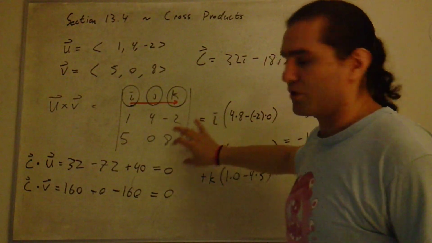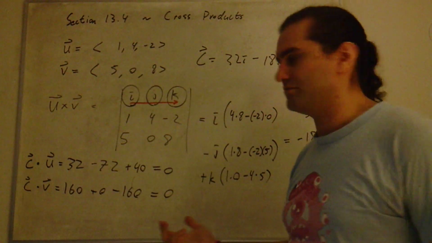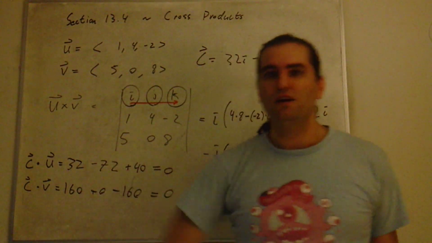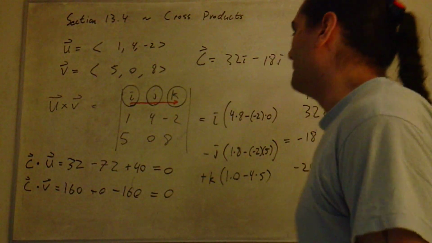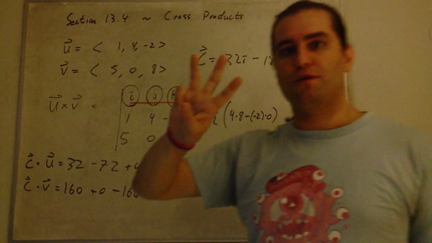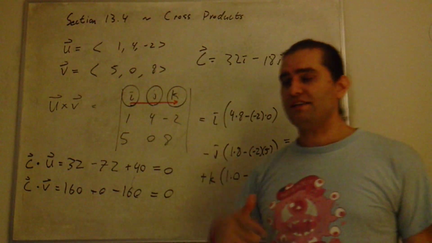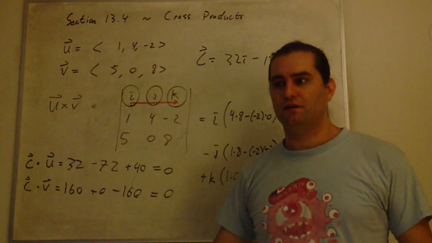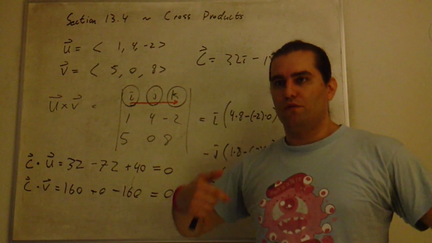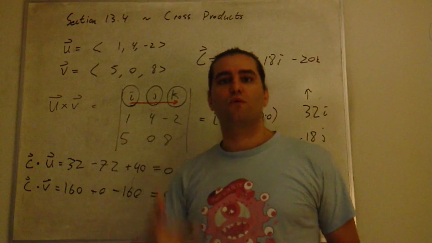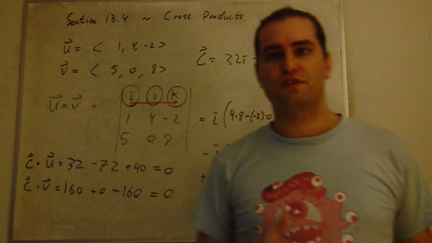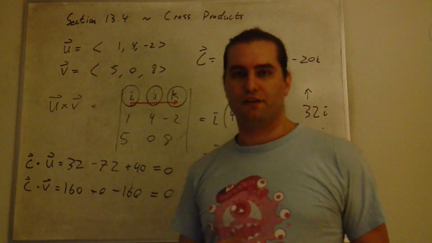You can't do it with 4 components because then you still don't get a square. Maybe you'd have to add a 3rd. I don't know. It's probably not going to work. Cross products only functionally work for three-dimensional vectors. The last thing that I want to say about them is overwhelmingly the thing that we're going to do with cross products is we're going to use them to find vectors that are always perpendicular to something.